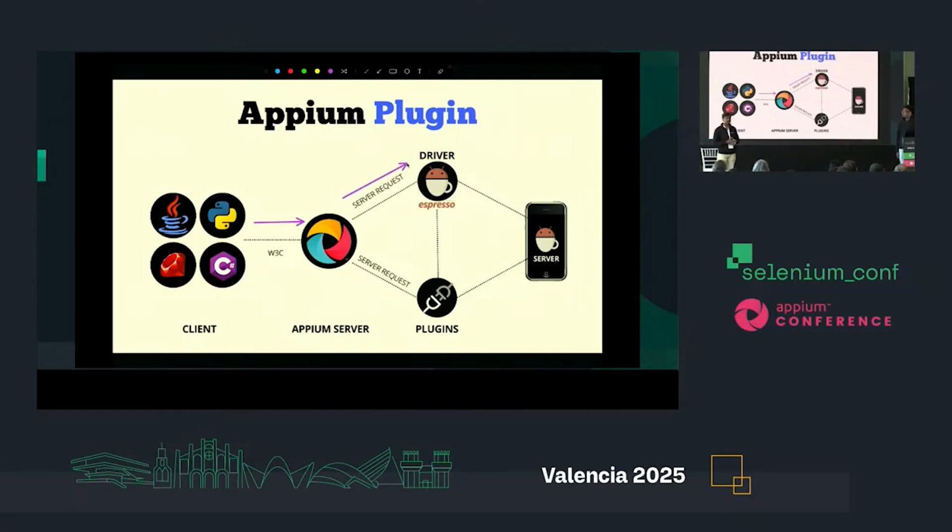What Espresso driver down the line does is it installs Espresso server inside the mobile, where the application under test is also available, right? So it sends the command to the application, the Espresso server running inside, does port forwarding to send the command to Espresso server running inside the device, which eventually takes the sole responsibility of communicating any information with the application under test running inside your mobile device.